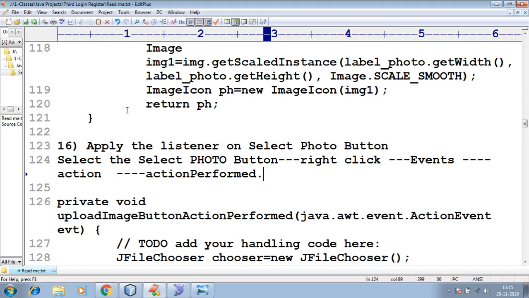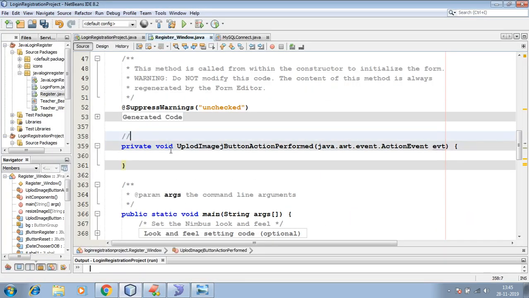So next, the selected image to be displayed in label underscore photo.